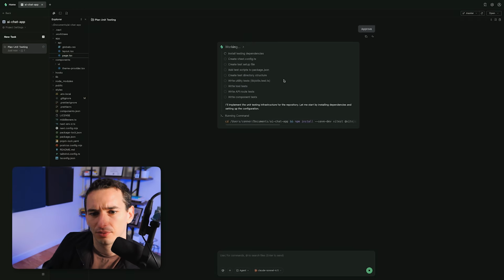Now, one thing I do like while it does this is, again, this idea of transparency. We can see what exactly it's doing step by step and what it plans to do. So for me personally, I just like this little bit of extra transparency into what the AI is doing, and it makes me feel like I can trust it a little bit better. But of course, that said, it's still just AI, so don't blindly trust it. It's going to be wrong from time to time, and that's why in Verdant, there's a bunch of tools built in to see everything it did and potentially find mistakes that it made.